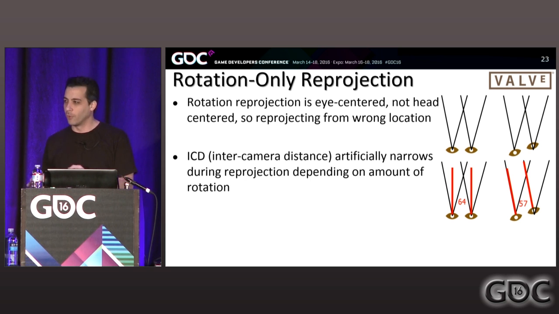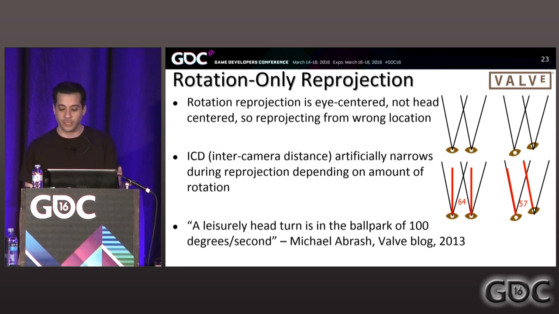So the more you're rotating, the more you're reprojecting, the more your ICD, your virtual cameras, are artificially narrowing and widening. And I'm worried about that effect on the human visual system, on your perception system, also known as your monkey brain. I'm worried about what that does to users long term or over long periods of time. So we tend to think about rotational reprojection as something that we really just want to use to fill in dropped frames occasionally.